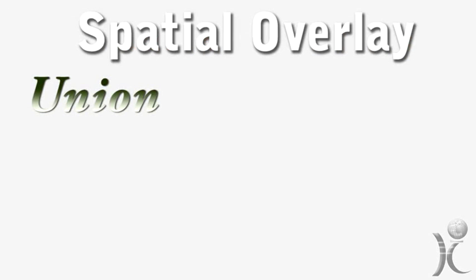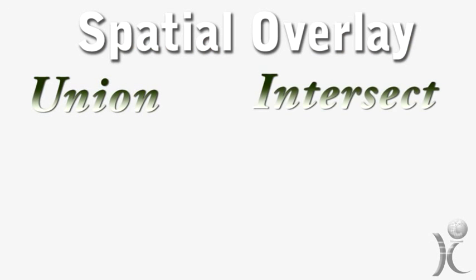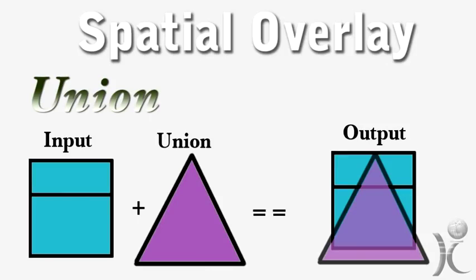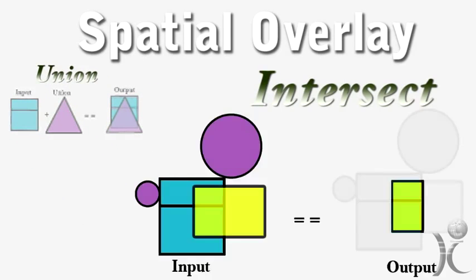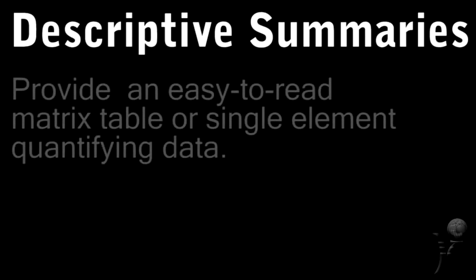Other examples of spatial overlays include union and intersect. The union of two geographic information assets, such as A and B, results in a new geographic information asset that contains all elements of A and B, but no other elements. Intersect analysis computes the geometric intersection of the input datasets. A new geographic information asset or dataset is generated, which reveals those areas that are common to both input datasets.